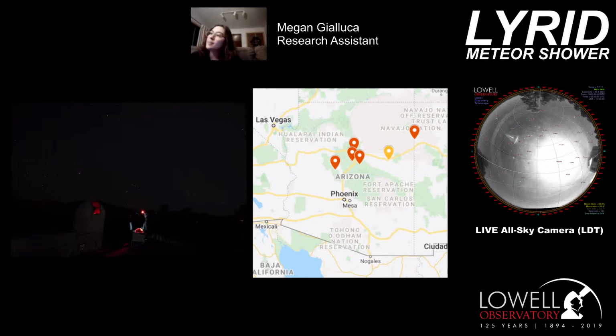In fact, LoCam's observations, I think a year, maybe 2 years back, somebody can correct me if I'm wrong, this is before I got involved with the project, actually helped us to recover meteorites. And this is really important because a lot of the meteorites we find, we don't know how long they've been sitting on the Earth. They've been subjected to processes that take place on the Earth, like rain and wind and all this crazy stuff. But with LoCams, we can find meteorites immediately after they've fallen on the ground.